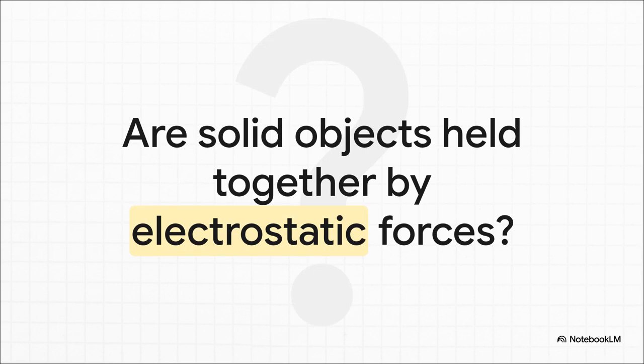As we wrap up this explainer, I want to leave you with one final, kind of mind-bending thought. Look around the room you're sitting in right now, from the screen you're looking at, to the chair you're sitting on, to the adhesive holding your shoes together. Normally, these everyday materials are electrically neutral, but at a microscopic level, they are absolutely packed with the charges we unpacked today. The forces holding atoms together to form solid objects, the surface tension of the water you drink, the very structural integrity of the physical world you interact with every single day, all of it is basically electrical in nature. It all arises from the precise push and pull of these invisible electrostatic fields.